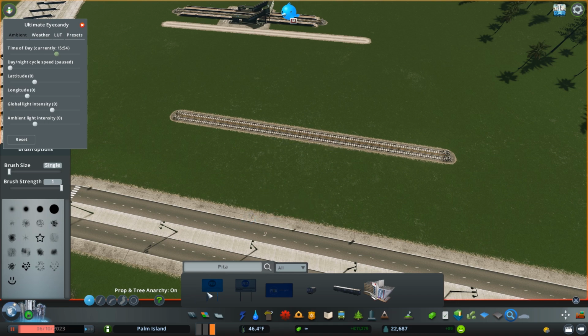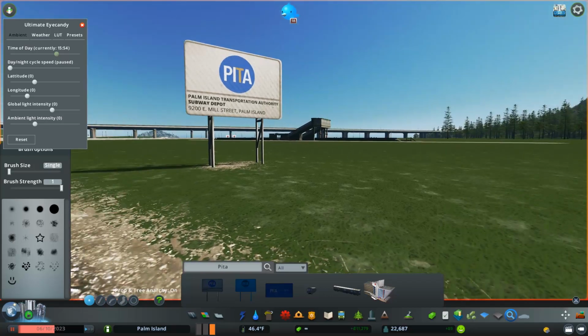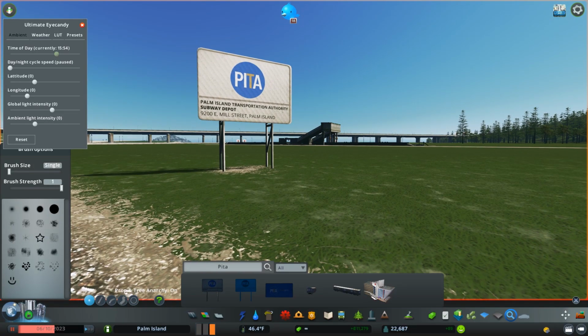So really quick, I'll show you the idea of the city. So first off, we are calling our transportation network and district PITA, P-I-T-A. PITA stands for, see if you can guess it, Palm Island Transportation Authority. So this episode, as you can probably see in the screenshot, we are creating a subway depot. This subway depot will be the basis for the entire island of Palm Island. This is where the subways will live. This is where the subways will be maintained. This is the subway yard.